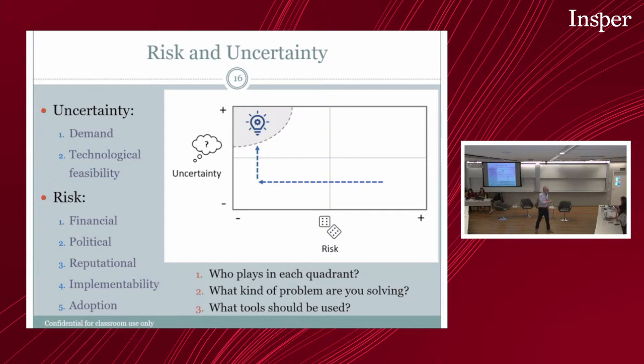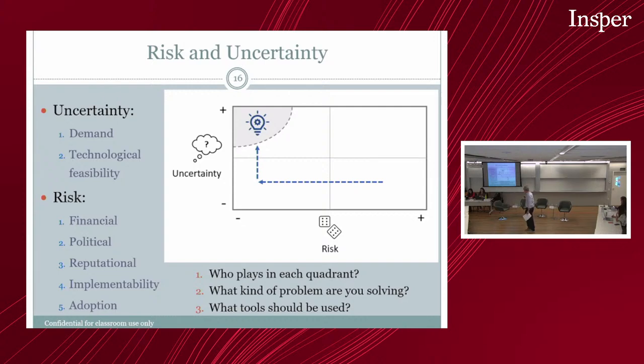Let me give you a small example. I was reading the other day that a bunch of companies want to start battery factories in the United States. How much does it cost to build a battery factory? Like $8 billion or something. Okay, huge amounts of money. High uncertainty or high risk? It's high risk because of the scale of the investment and what could happen in the marketplace. But it's not so high uncertainty. These are companies that know how to build factories and they know how to build batteries. But the risk is still out there.